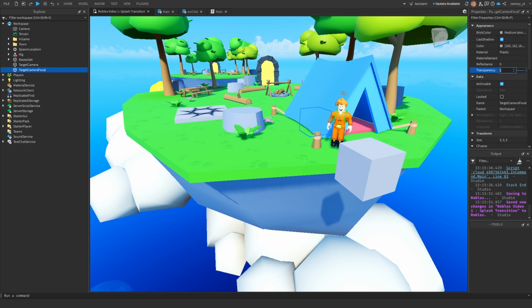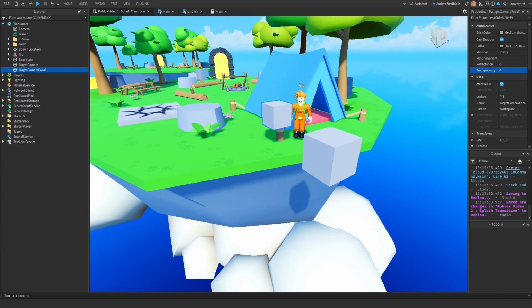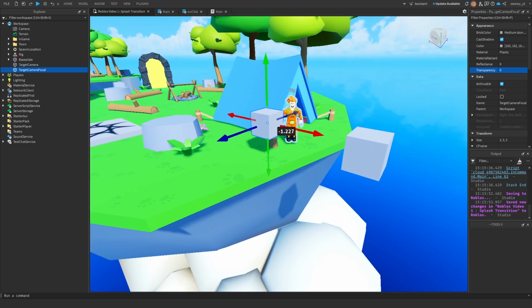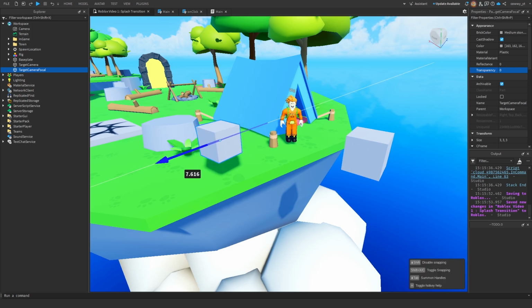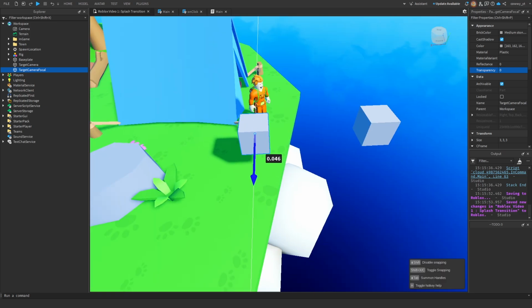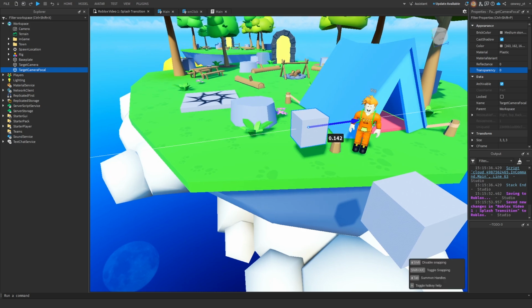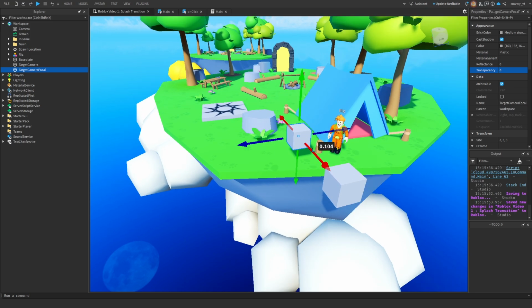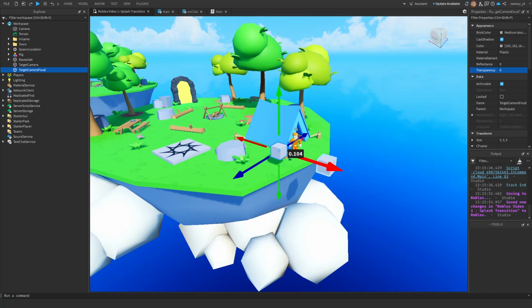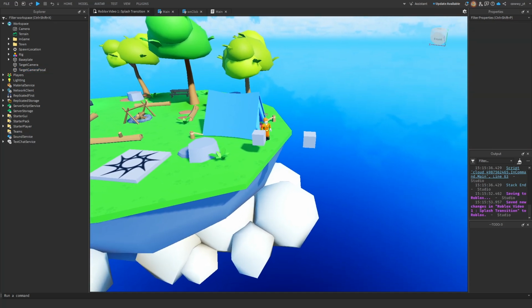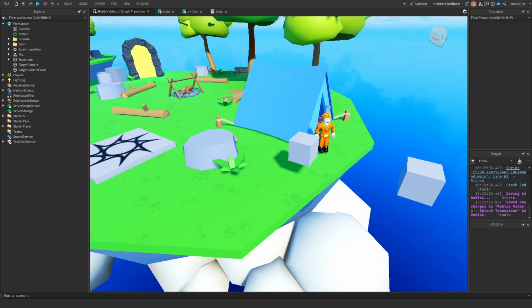And then finally, we need to create a focal point where the camera can focus on. If we don't have this, the camera will simply look at a weird angle, and that is not what you want. So we're going to create a second part. You want to position it right in front of the camera. Now, you don't need to be exact in this part because you will need to tweak it afterwards to get the ideal place to focus. But for now, if you just place the cube right in front of the camera, then everything is good.